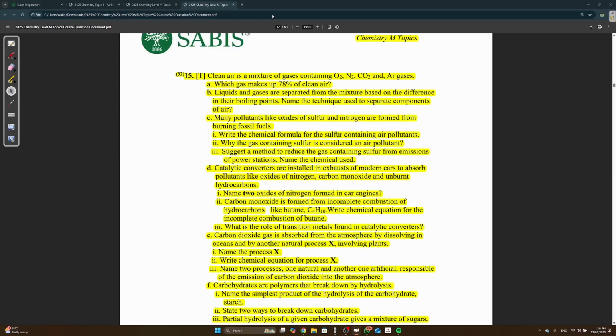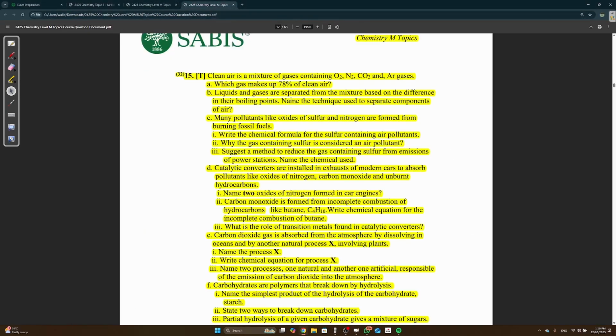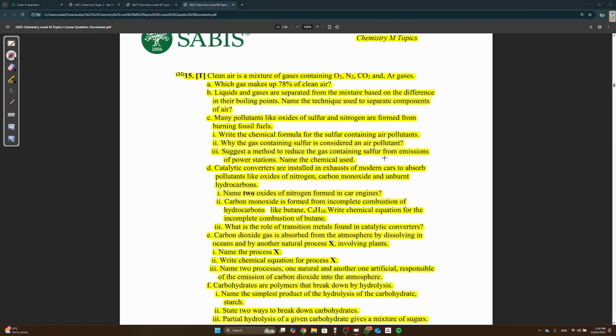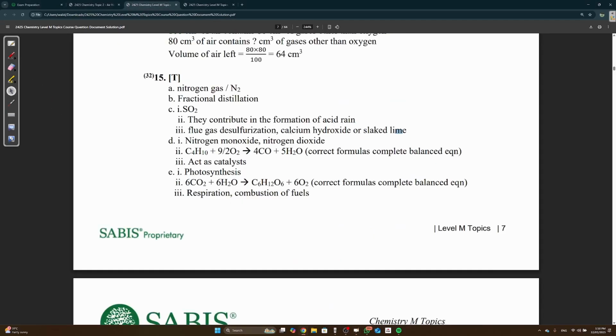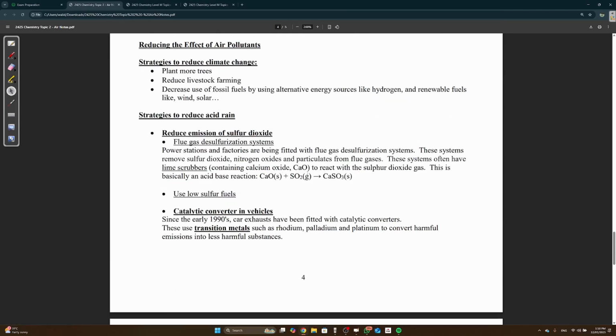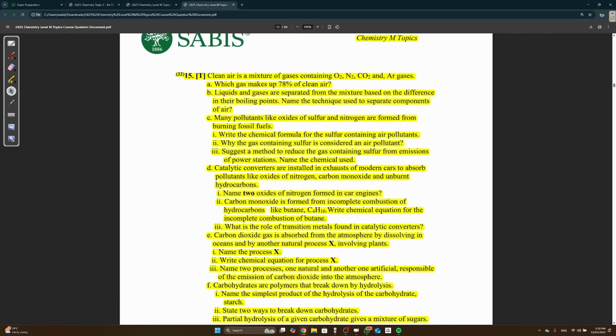Flue gas desulfurization. And what is the chemical used? Lime. If you say just slaked lime, or if you say CaO, because slaked lime is CaO. Remember, it was CaO. If you say that, that's correct. Slaked lime, but nobody uses. Was it calcium hydroxide or calcium oxide? Well, I remember it being calcium oxide. Calcium oxide, not calcium hydroxide, but calcium hydroxide works as well. Okay, so calcium oxide, calcium hydroxide, slaked lime, whatever you want to say. That doesn't matter.